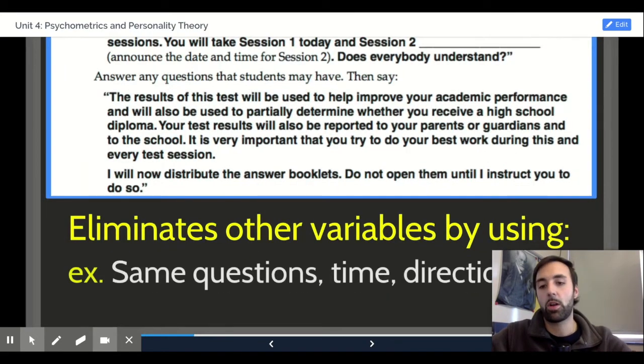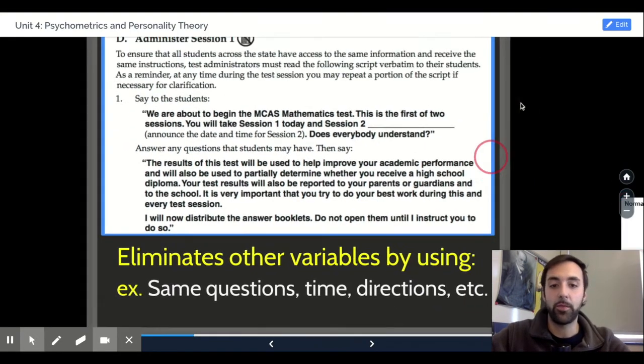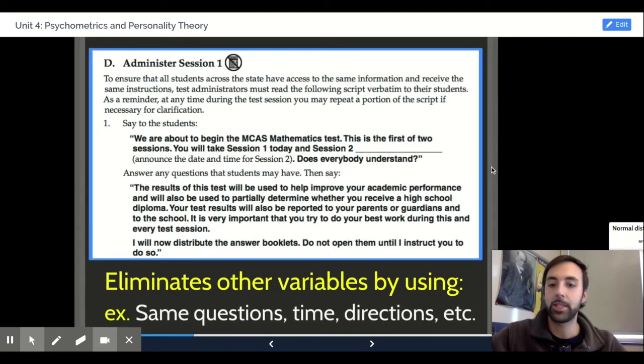You might recall this exact text. If you've grown up in Massachusetts and taken the MCAS, you've seen it, but there's a reason that teachers have to read a very distinct prompt to all students before taking the MCAS and also the AP exam. It's to ensure that all students hear the exact same directions. Therefore, all students experience the same environmental conditions and then ultimately take the exam under the same conditions as everybody else. As a result, we can compare MCAS scores in Massachusetts to Springfield, to Wilmington, to Tewksbury, and Boston, and everywhere in between, because in theory, all students have experienced the exact same conditions.